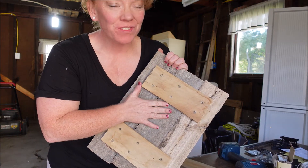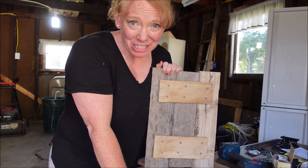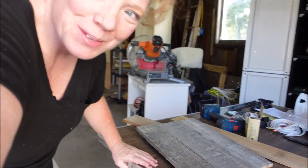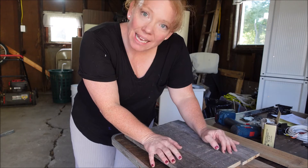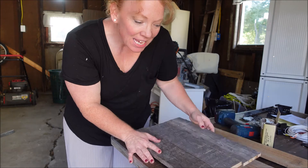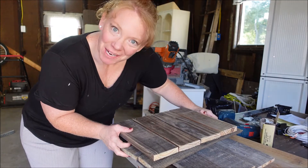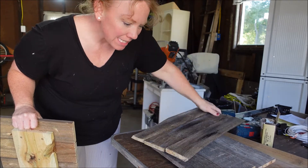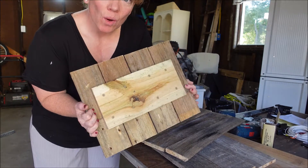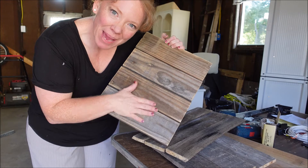There are a couple of things about this I would not recommend. First, I'm rushed and I did not put wood glue in. I also did not pre-drill my holes, which I should have done. My work surface is also not ideal — I really need to get a workbench in here. On top of that, the screws I used are a little too long because they're going through. So I'm tossing all that out and going to use a board that I already have completed. I grabbed a couple of pre-assembled boards — one I had already started painting so I won't use that one. Instead, I have this one that's all ready to go with the back already on correctly. Let's go back in the house and I'll show you how I paint this pallet wood.